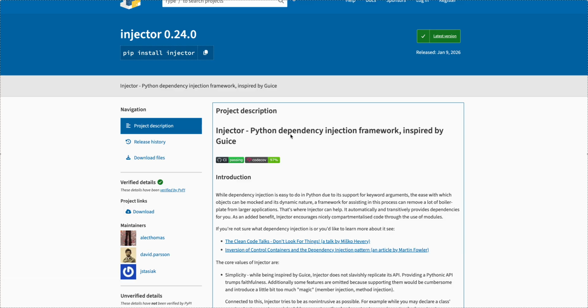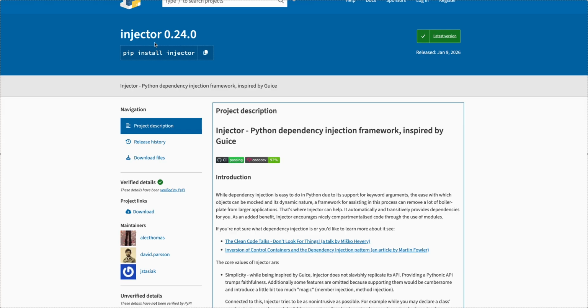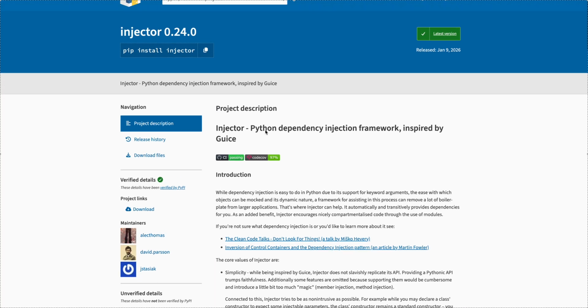Today I want to discuss how we use dependency injection in the Python language, specifically using the injector package. In Python there is a publicly available injector package, and it's open source, by the way. It's in the PyPI repository. In order to download this, we can use the pip install injector command. With that we can download this package.